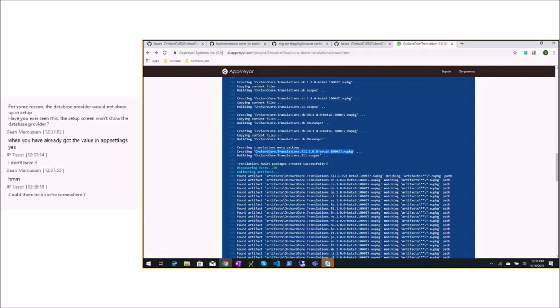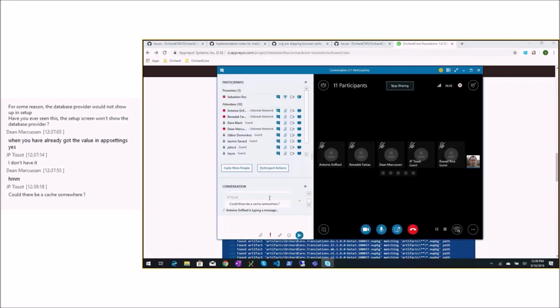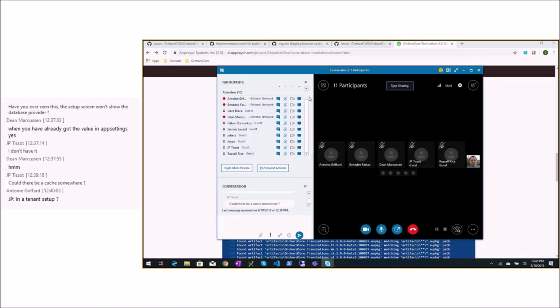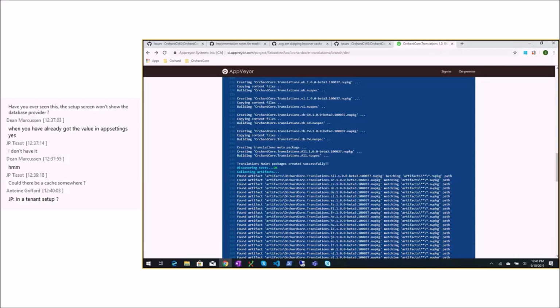And what I would like to suggest is to add this package to the default CMS meta package that we have for OrchardCore. Not the core targets that contains CMS features but not themes, and I assume we should not include any localization files there, but for the CMS package we might want to add a reference to this translation package.